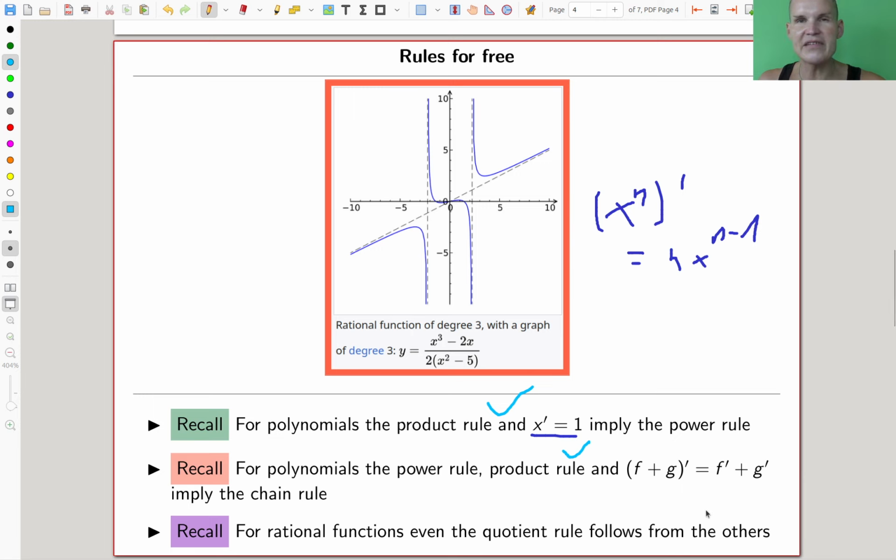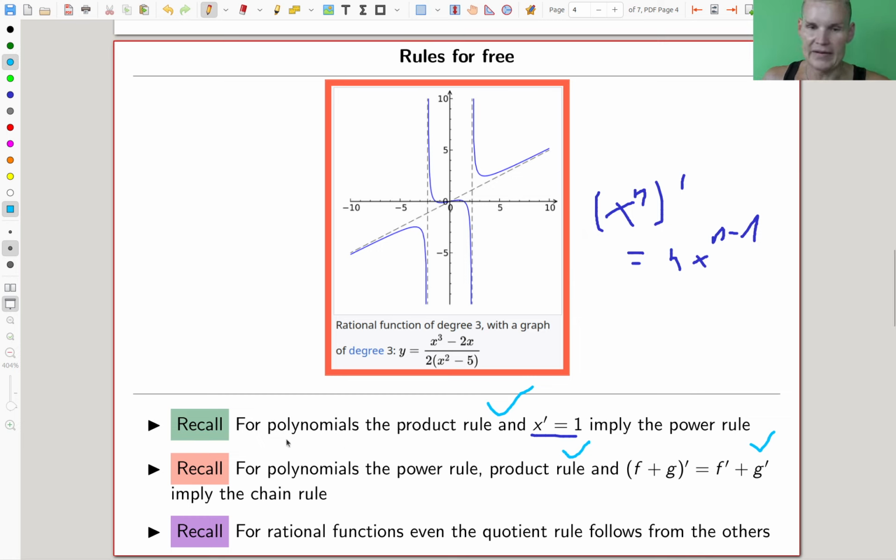And linearity is a condition every algebra satisfies anyway. So linearity, we like that as well. And those two together already imply the chain rule. So you can just do it by hand now if you want. I'm not going to do it for you because it's a little bit annoying to do it on this kind of Droid. But anyway, it's not really difficult. So the chain rule actually comes for free from the other ones.